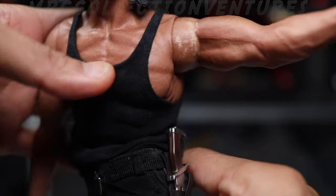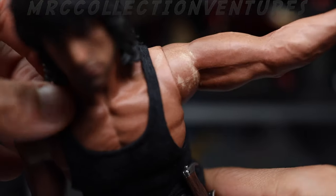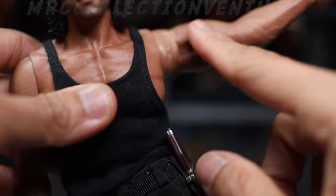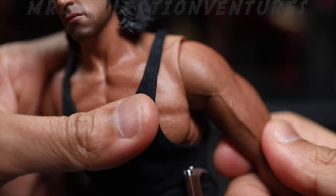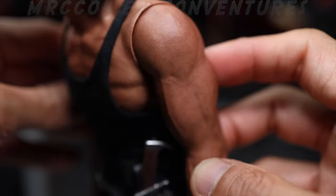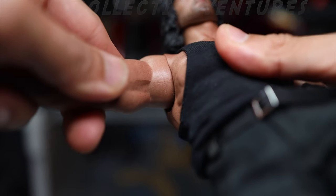Yeah, I don't know if this somehow happens to you guys, so just comment down below. Okay, so of course not good, but I think maybe I could try to put some paint. Of course it's hard because it's one full arm, it's hard to match the color, right? So good thing it's just underneath, not outside. But then again, just be careful on rotating the arms. Yeah, just be careful with that.